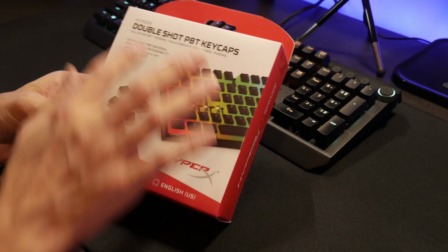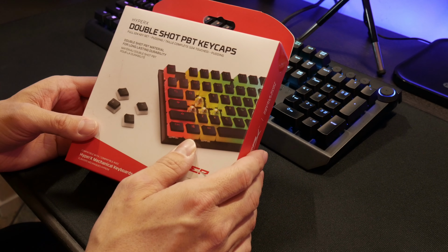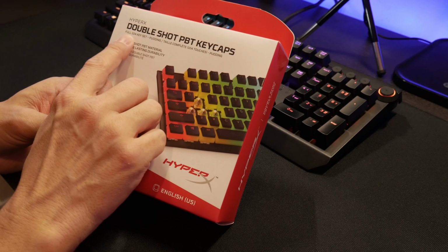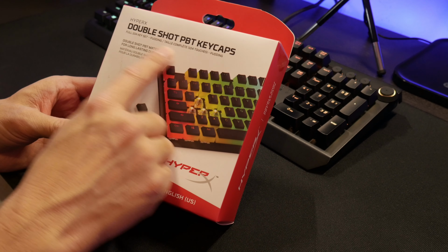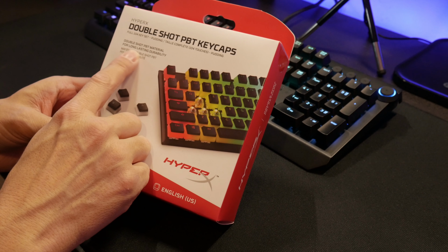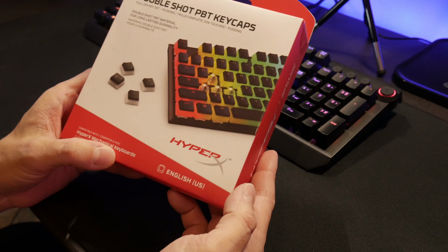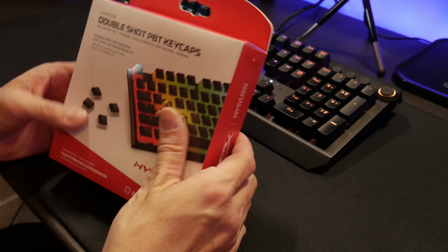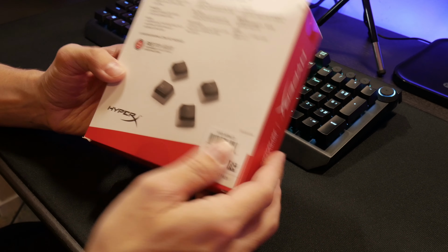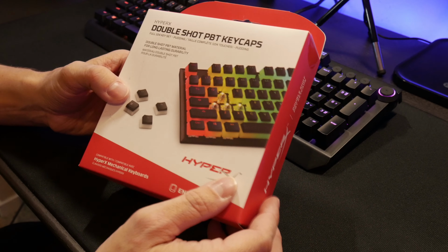All right, so these are the HyperX double shot PBT keycaps. These are the pudding keycaps. Well, it doesn't say pudding, but these are full 104 key sets. So basically these are double shot PBT material for long lasting durability. These are for mechanical keyboards. Now I have seen these on videos and people put these on their keyboards, like Random Frame and etc. So this is what the box looks like.